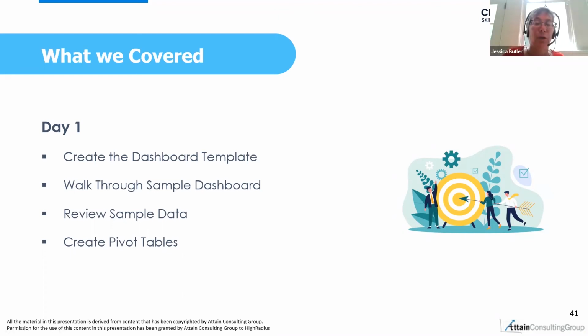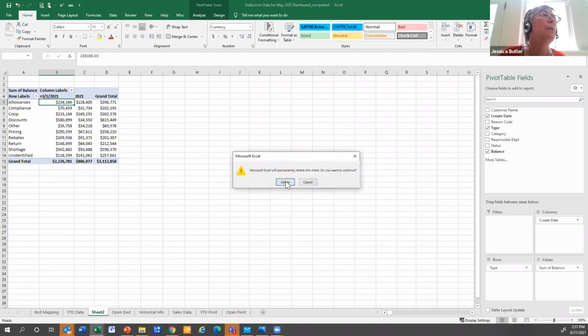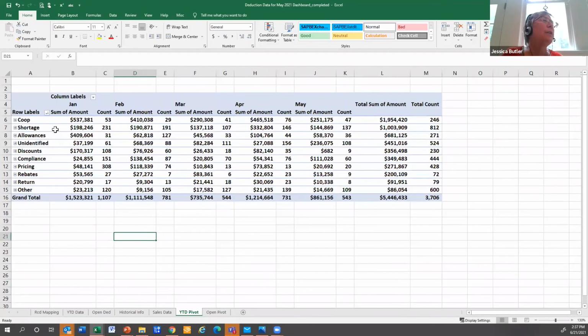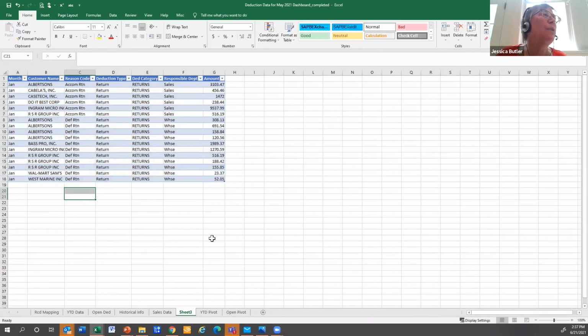Okay. So let me see where I am. Okay. So if I'm in a pivot table, let me delete this one. Let's get a good one. Delete sheet. Okay. If I'm in a pivot table and I want to see, I see that I have, let's say, 17 returns. If I double click on this pivot, just what I double clicked on, it will actually bring in the values of those 17 in a new sheet. So I don't know if that is someone's question. Yes, I think so. Okay. Hopefully that was, and then I have that and I can delete it.